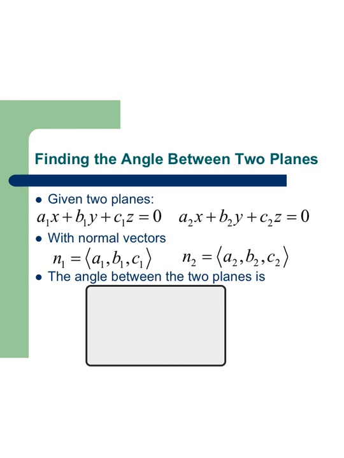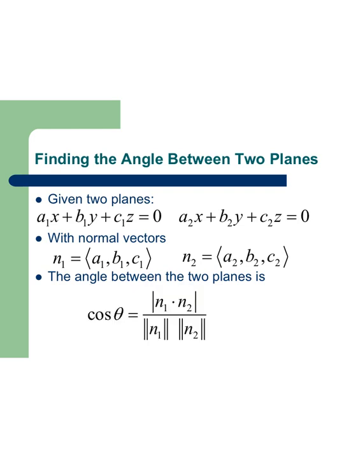So using that information, we're going to plug it into our formula for the angle between two planes. And we have the cosine of theta is equal to the absolute value of the dot product of n1 and n2 divided by the magnitude of n1 times the magnitude of n2. And once again, we see that we're trying to solve for an angle, so your final step will be to take the cosine inverse of your expression. Let's go ahead and try it out.